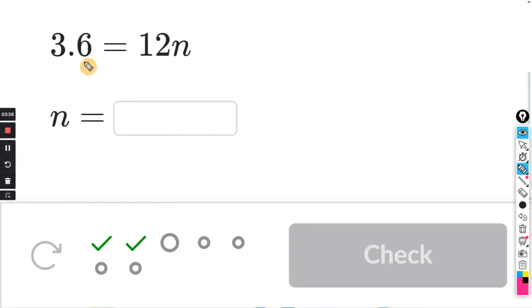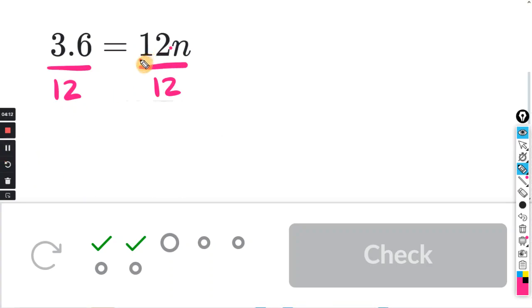All right, this is just a decimal problem here. This is n times 12. The opposite of times 12 is divided by 12. I do that to both sides. And over here, 12 over 12 cancels. Bring down the equals. We're left with n. You can do this on the calculator if you like, but I can show you a shortcut here, or at least a little trick to do it manually.